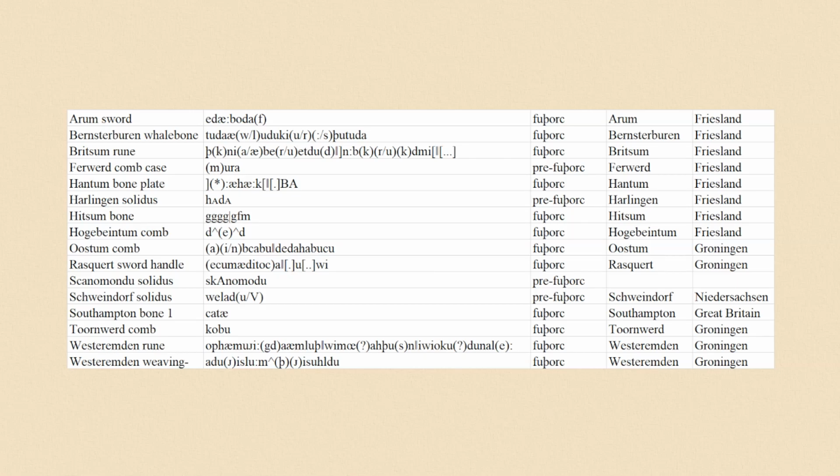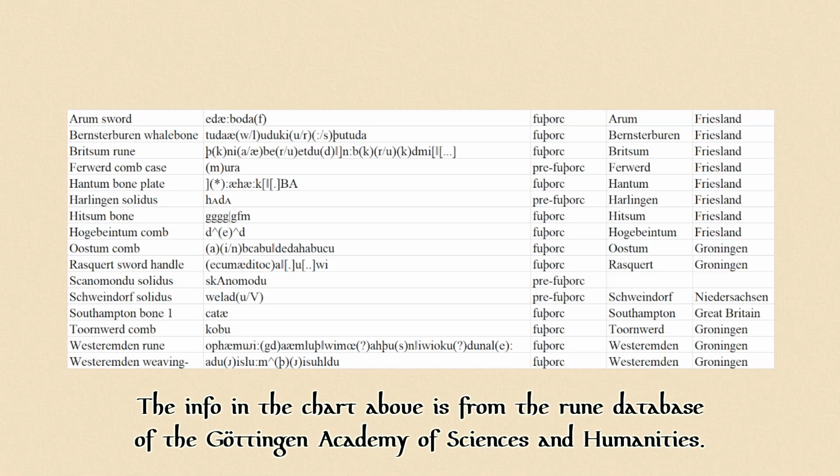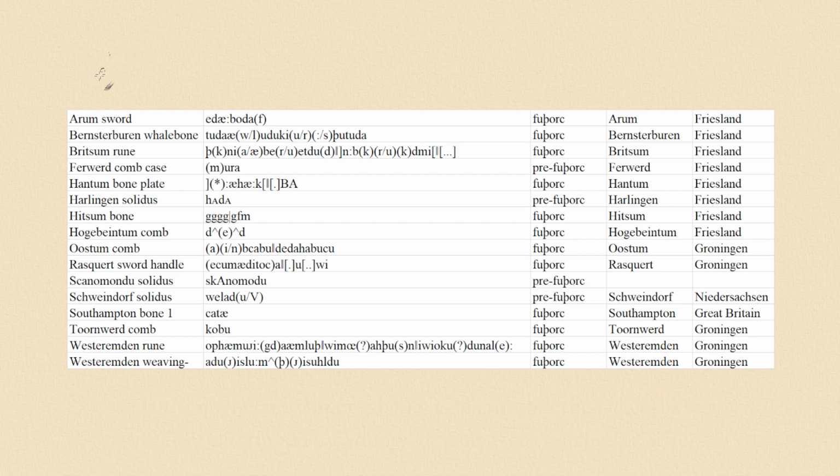In this video, I'm going to be talking about Frisian runes, or at least Frisian adjacent runes. The first thing to note is that the Frisians used this rune and this rune, and so did the English. And so for that reason, the runes of the English and of the Frisians are known collectively as Anglo-Frisian runes. This text here is interesting.